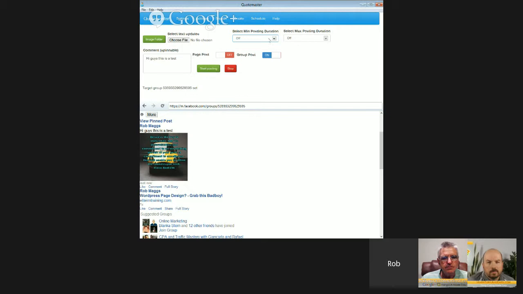Pick a minimum and a maximum duration, and the software will post the images that you have within the image folder that you select here to all of those groups that you've chosen, which is a pretty cool feature. And another thing that it does is if you've got a list of text updates, as in, I'm drinking a cup of tea, or I'm walking along the beach, just poking a dog with a stick, or whatever. All of those updates will be sent out, and you can actually use spin text within those updates.